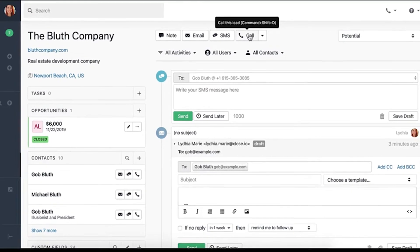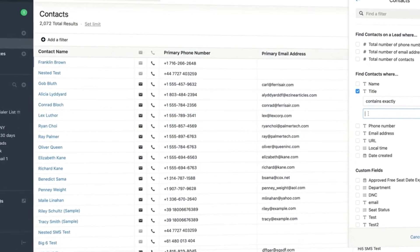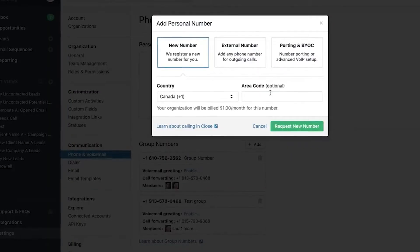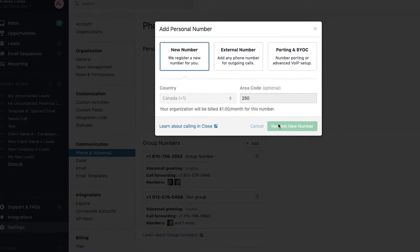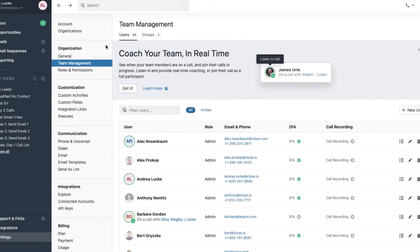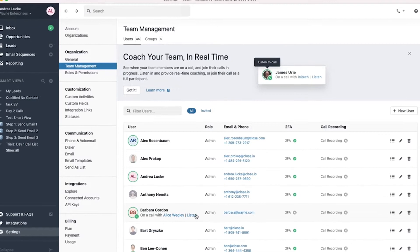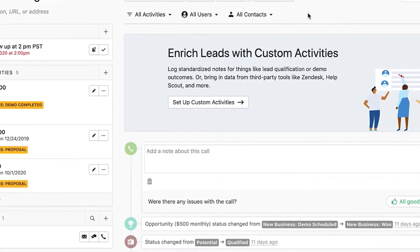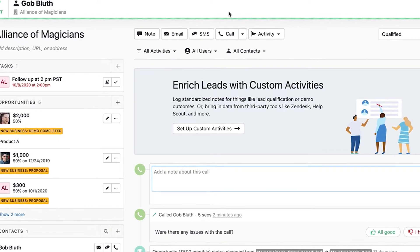Companies are imported as leads, and the people associated with them are imported as contacts — all of this is fully searchable on the platform. Within Close's CRM inbox, you can place calls directly to contacts. One unique feature is that if you don't already have a number where you'd like to be reached, the software will create one for you. Close also has a call coaching feature that allows a third party to listen to your phone calls and help you out if there's an issue. So at this point, you've checked your email, responded with another email, a phone call, or an SMS message, and your interactions with contacts have been logged under the lead or company they're associated with.